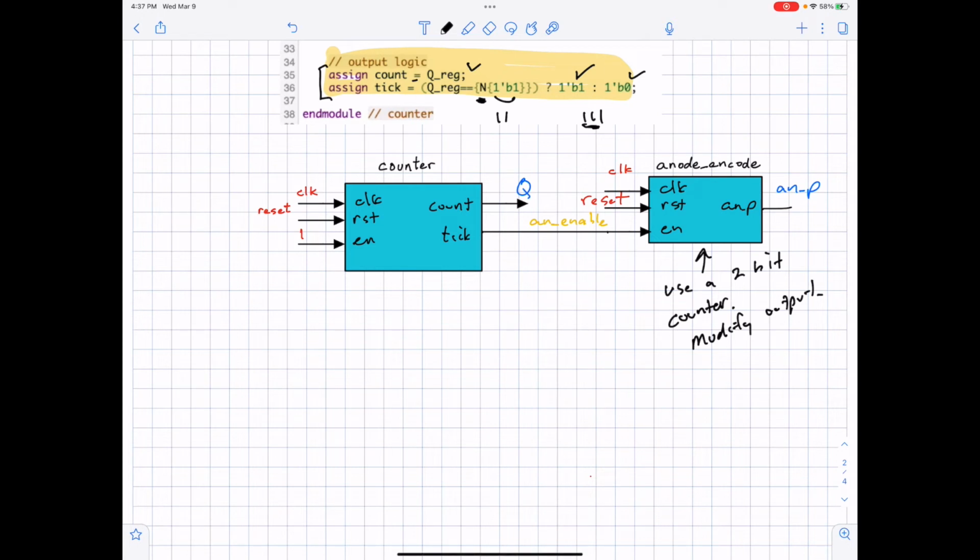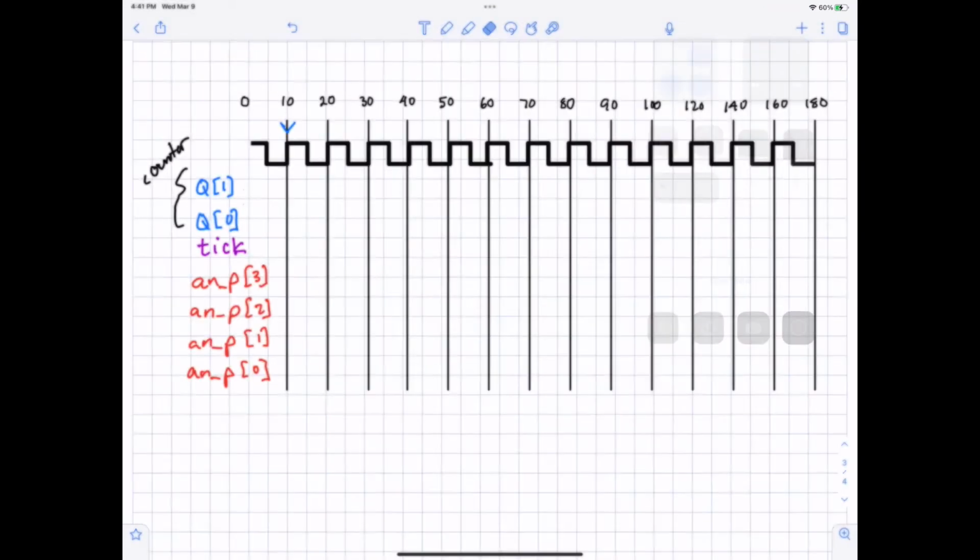All right, so at this point, let me go through the logic on what you would need to do in order to modify the output. Okay, let's go through the timing diagram so you see how this should operate and you can come up with the code to implement the anode encoder. All right, so Q0 is the least significant bit, and so this is a counter. The least significant bit is going to change with every clock edge. All right, so let's say we started with Q0 being a 0.